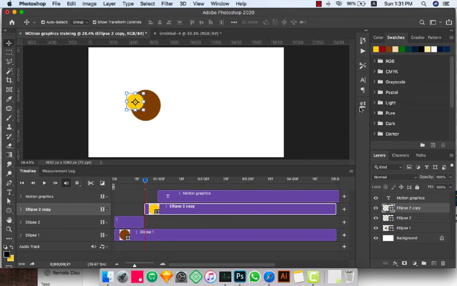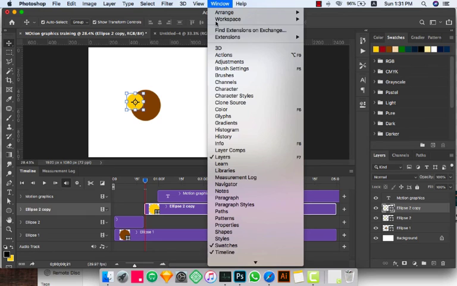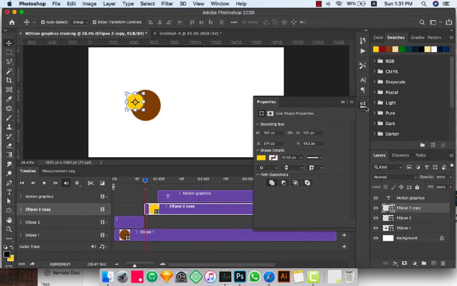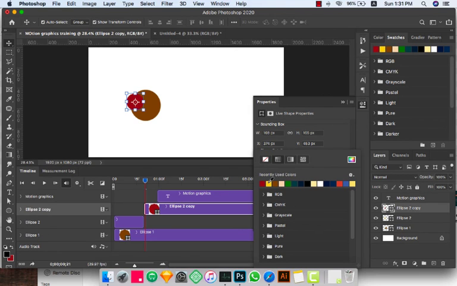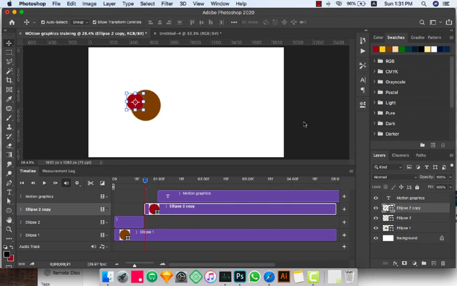If I want to apply color on a shape, I just come to Window, then look for Properties. You see? So it's here. Just bring out the shape option. I can click on this one and give it weight. Now I split this shape. You realize that this is the first shape, then we have another shape here. Can you see? It's just like duplicating it, the same thing. So shape, motion graphics.